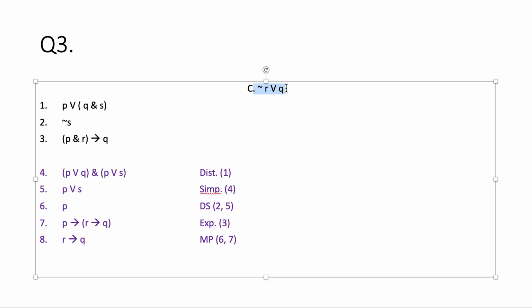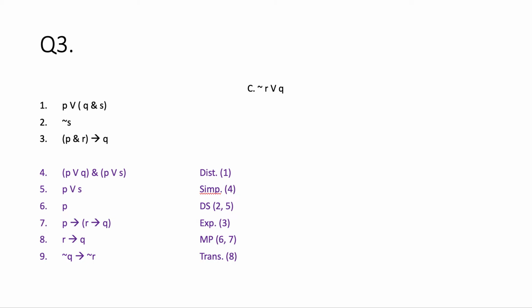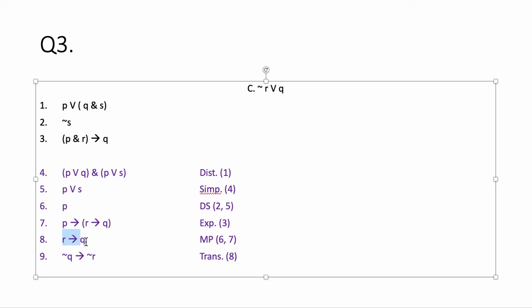And this is so close to what I want. I'm going to use the rule of material implication. Oops, actually, I have done something a little bit more complicated here, but that's fine. It's going to get me the conclusion anyway. What I've done here is I've used the rule of transposition on line 8. I've reversed the order of the antecedent and the consequent. I've swapped those over and also changed their valences, negated each of them via transposition of 8.